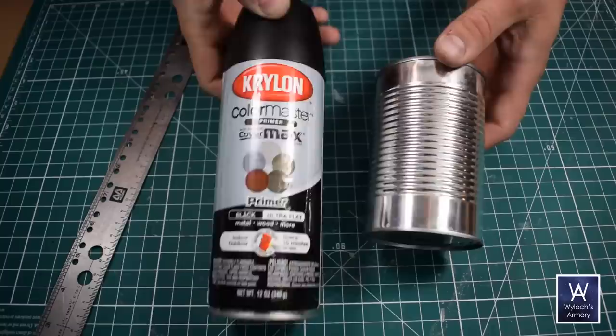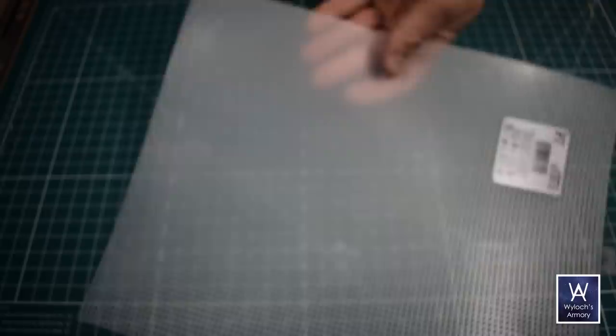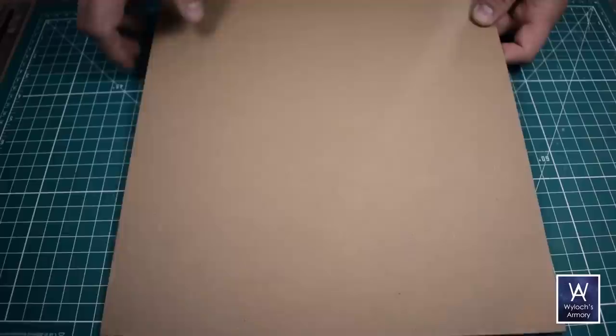Take it outside and get some spray primer on it, because acrylic craft paint will not stick to bare metal very well at all. And while you're at it, get some cross-stitching mesh, sometimes referred to as granny grating. This is available at literally any crafting or fabric store and it's really cheap. Take it outside and spray one side of it black as well. I like Krylon's matte black — good performance, good price.